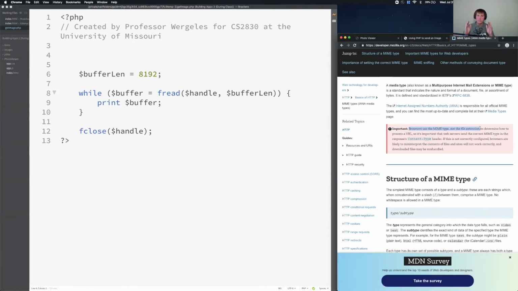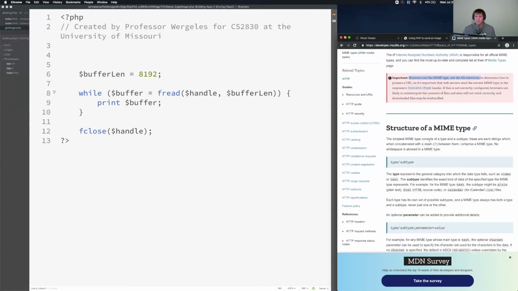So it's very important to specify that MIME type, because when I transfer a file over the web, the file extension is ignored. It's not taken into consideration. Only the MIME type that's specified is considered. So let's say I send a JPEG and I don't specify the MIME type. It's going to open up the bytes of the image and just display a wall of text. It's not going to read it as an image file. So whenever I'm transferring files over the web, I must specify the file's type, which is the MIME type. It's the media type for that particular document, file, or assortment of bytes.